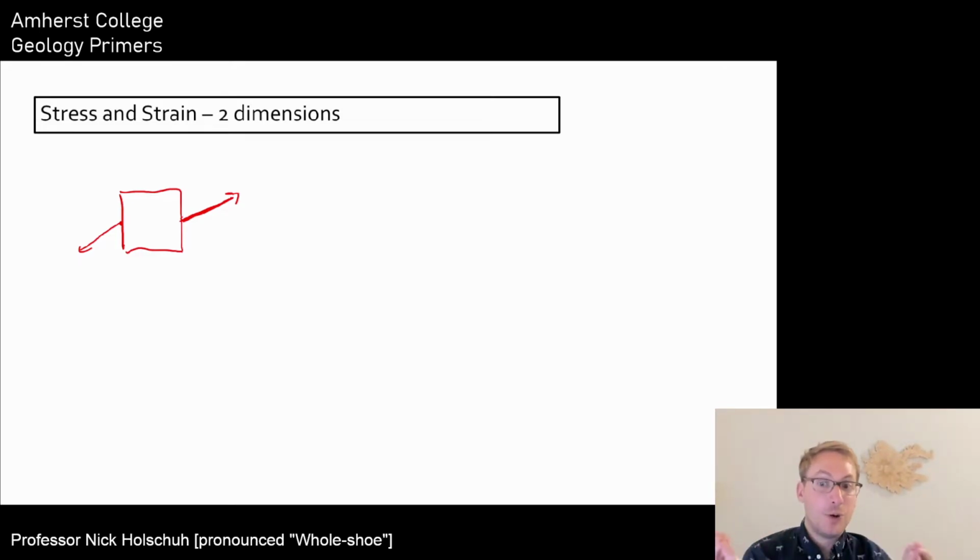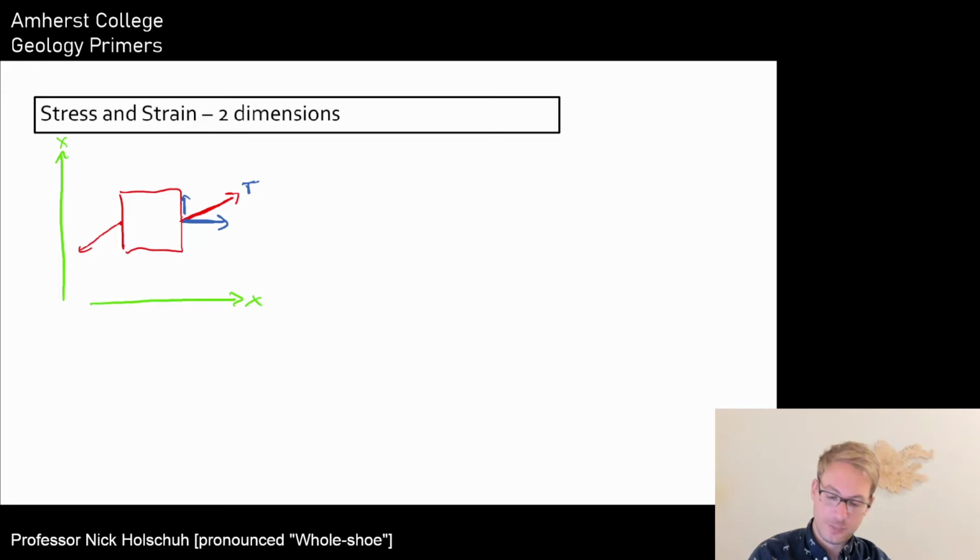We can decompose that surface stress, what we actually call a tension force, into two components. A component that's perpendicular to the face and a component that's parallel to the face. If we have, for example, this tension force, maybe we can define those two components using some useful nomenclature. To do that, we have to define some axes to our two-dimensional system. Here's x, here's y.